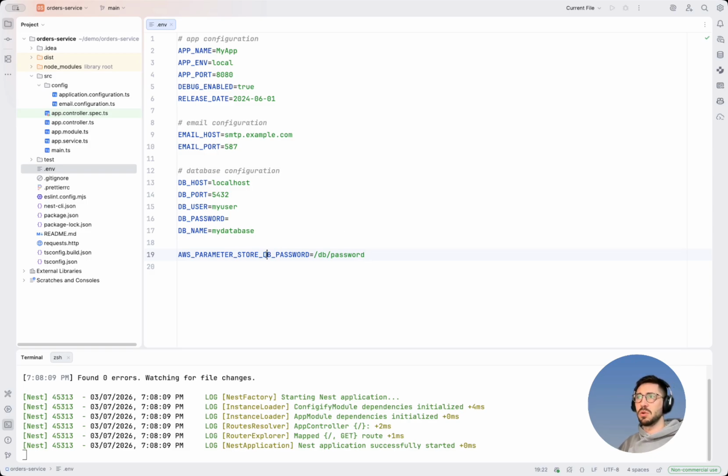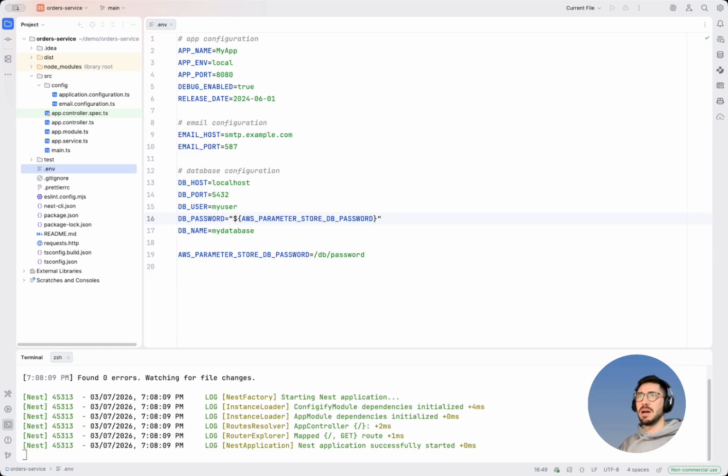And another cool thing that we can do here is to use variable expansion. What does that mean? So here I'm just gonna say the value of my db password is going to be the value of the AWS parameter store db password variable. I'm just going to fix this.